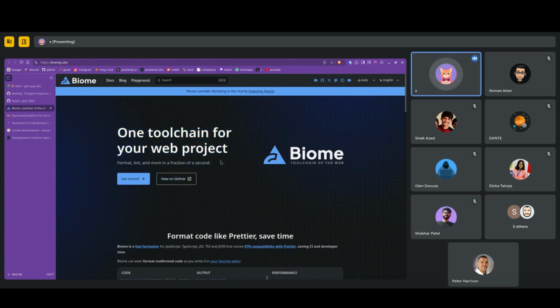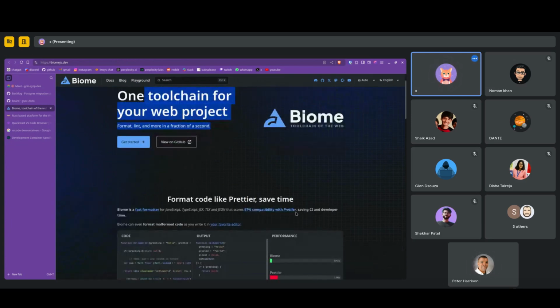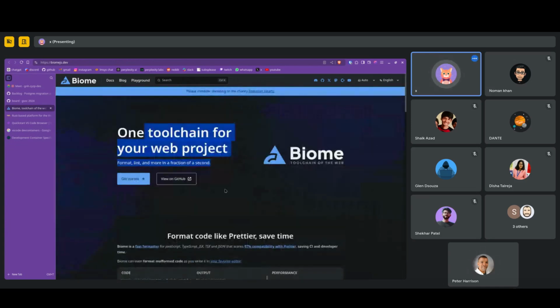And it's also almost at feature parity with Prettier and ESLint, like 99.9% or something. 97%. They're still working on it, so in a short time it will be 100% compatible with both of them. So I'm planning to integrate this and remove Prettier and ESLint from the project. Yes, that would be very useful too.